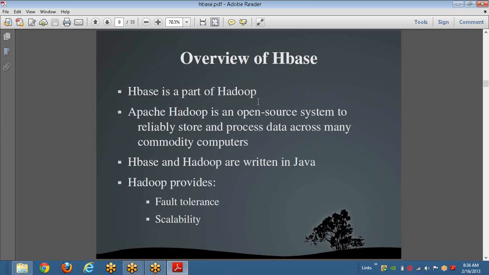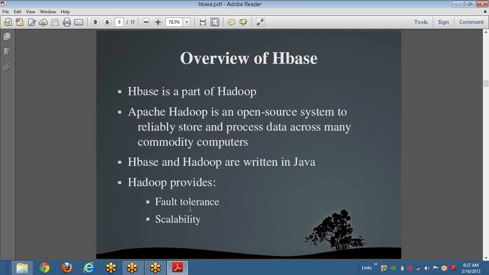It's a part of your Hadoop ecosystem, and like Hadoop, it is also an open source thing itself, and both of them are written in Java. We have seen that Apache Pig, Apache Streaming API, Hive, all of them are written in Java. So the entire Hadoop model has been around writing things in a distributed manner, as well as using Java as a standard choice. So that's something which they have been following.